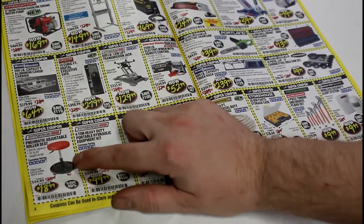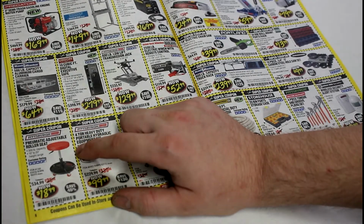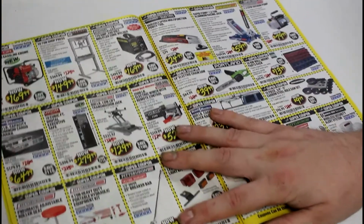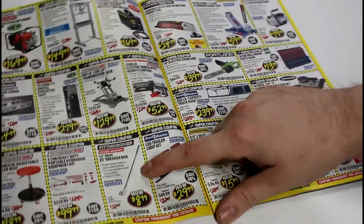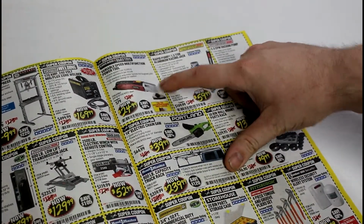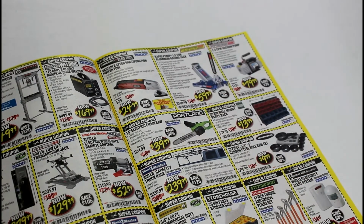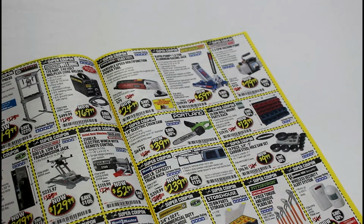I'm actually sitting on this bench right now, or this roller seat. It's not comfortable. Feels like it has some cardboard in there. Their breaker bars, awesome, and they're on sale, so it's even better. The multi-tool. I love the one I have. Unfortunately, it's not the Harbor Freight one, but that is a great deal. 25 bucks. I think I paid 60 and it was the cheapest one I could find of a name brand.